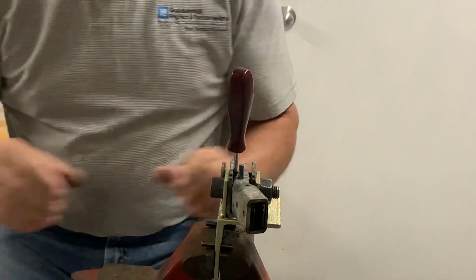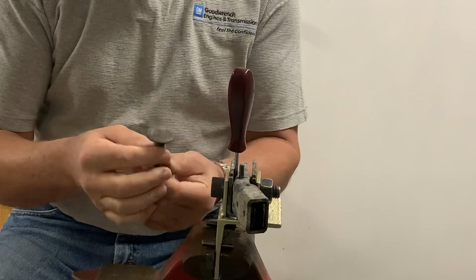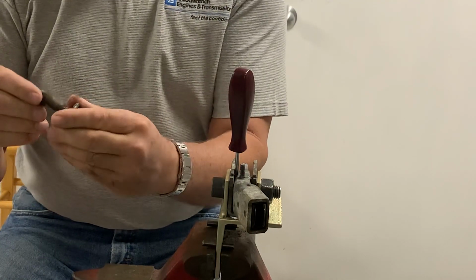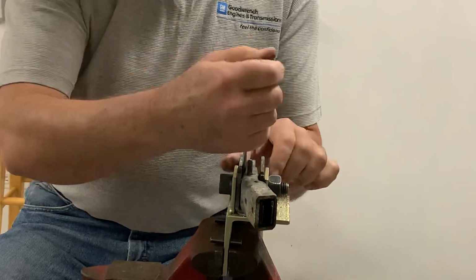Roll pins are not a big deal. They're a standard piece you can get pretty much anywhere, but there's your selector pin. That's going to have to get cleaned up. See if it can be reused.